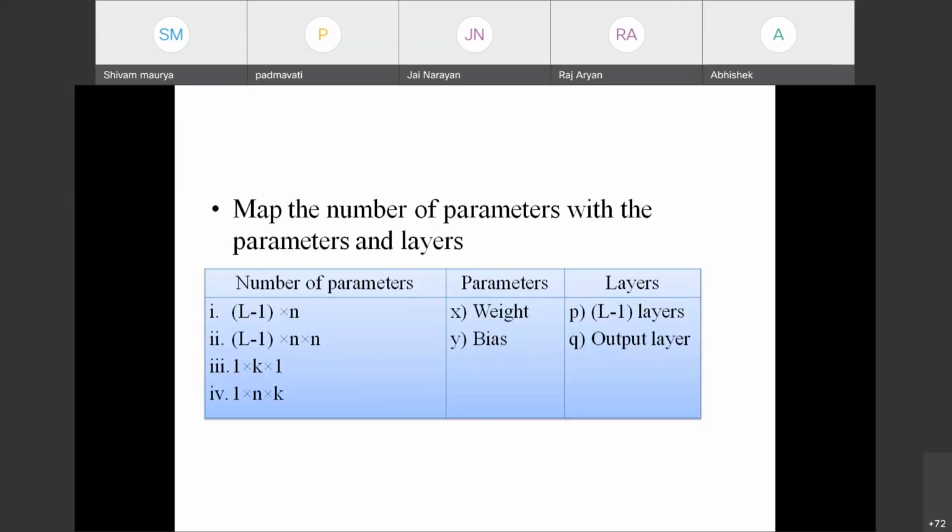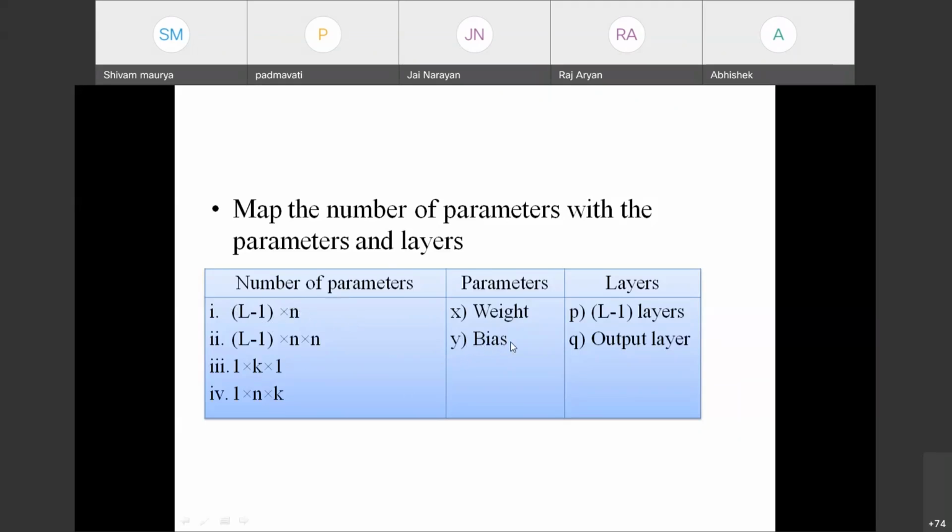Okay, because we have considered uniform, that means n number of neurons in each. And the dimensionality of the bias for each of the hidden layers will remain as n cross 1. Correct? L minus 1 into n cross 1. So it will remain the same. So now 1 y will be mapped.